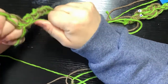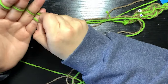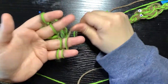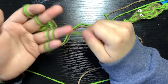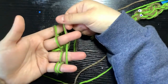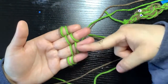Like that. Like I said, make sure that it's fairly tight. And then from here, this is where you are going to incorporate all 4 of your fingers. So you are going to wrap around your pinky like this and then go over this finger. You're going to go over your pinky like this, then wrap around this finger, and then go to this finger, and then your index. And you should now have 2 loops on every single finger.